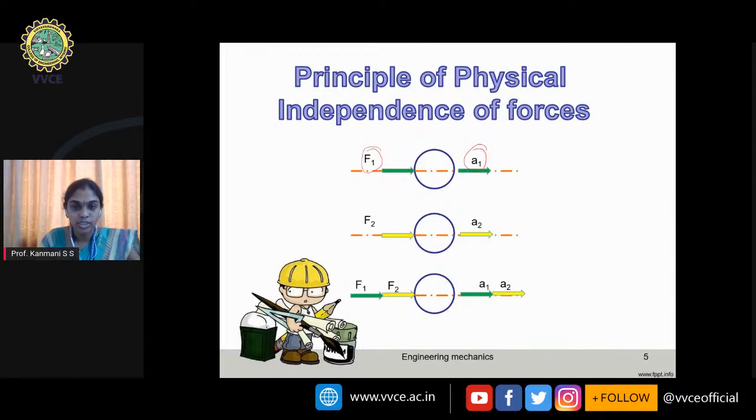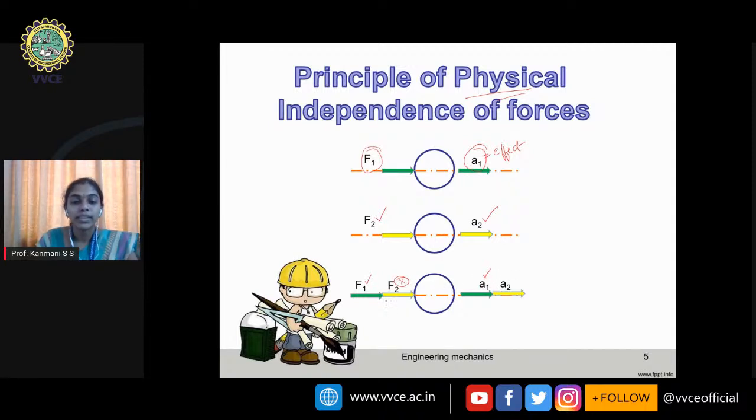A1, say it's an acceleration created by force F. I'll call this a certain effect, some kind of effect. It may be acceleration, translation, or rotation, anything. So F1 creates A1, which is the effect of force F1. On the same line, F2 creates A2. What is A2? A2 is an effect created by F2. So what this physical independence tells us is that when I apply F1, F1 creates A1, and this A1 is independent of F2. When these two forces act simultaneously, both A1 and A2 effects are acting.